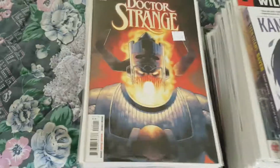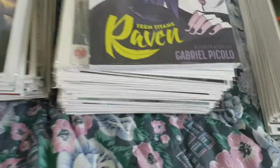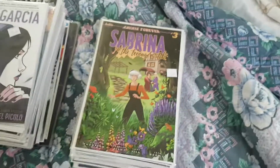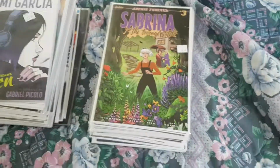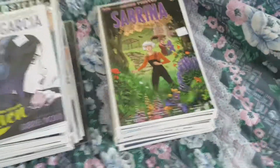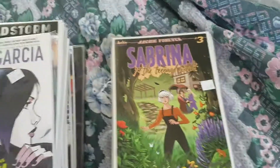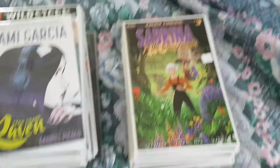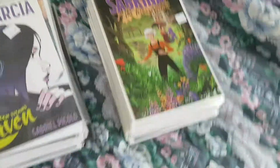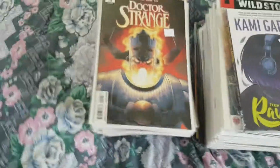I've got a lot of comics here. This stack is all Marvel, this huge stack, the biggest stack. The stack that competes is the DC stack. Yeah, that's a lot of DC for me. And this stack, we're going in the order I'm going through right now, by the way, has some Archie, Dynamite, Titan, and Image in it. There's some big Image books this time around, which is why this stack is last. It would have been first if not for some huge Image books that I've been waiting for, and one that was a surprise that ended up being huge. So yeah, anyway, we're gonna get right into it.